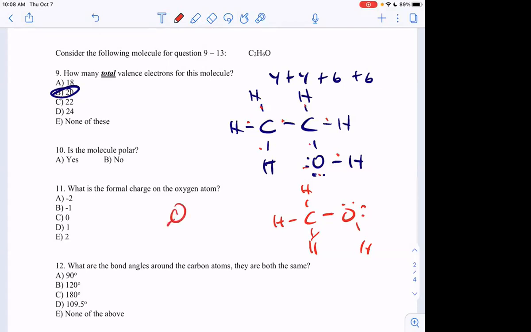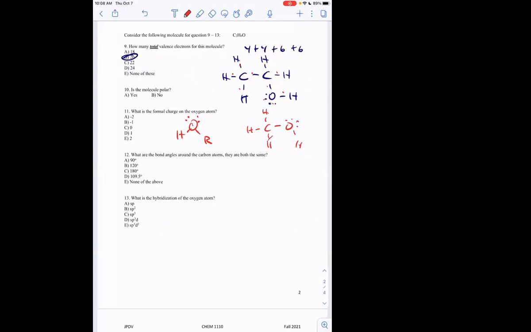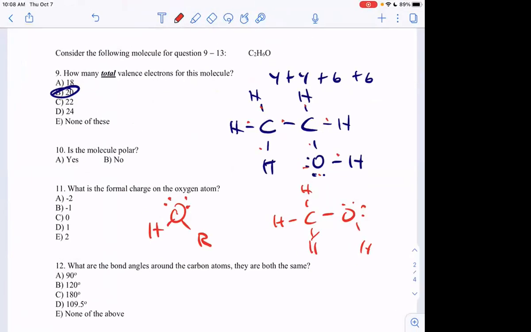Here's my water molecule, right? Replace one of those H's with a methyl group. In organic chemistry, just put an R there. You can put whatever you want there, just some sort of organic structure. Doesn't matter. R stands for organic group. But if you put something like a fluorine there, well, that's going to create a problem, right? In terms of our polarity, it'll still be polar, your dipole being a slightly different direction. So just think of it like water.